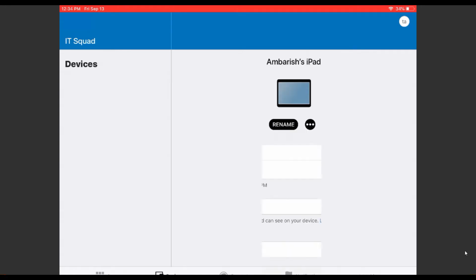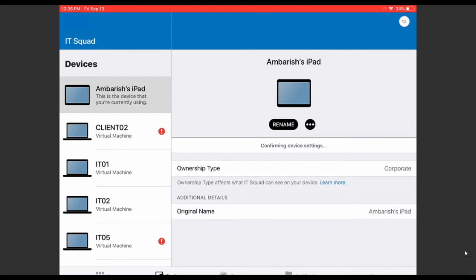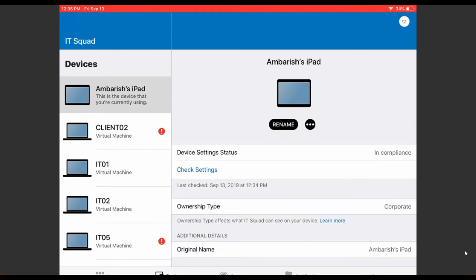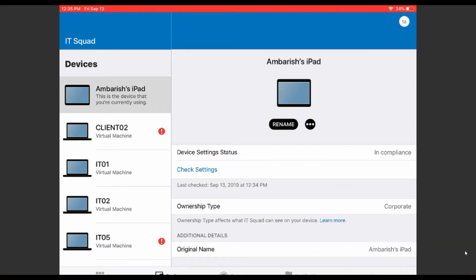You will see here on your company portal what devices you have registered previously. So these are the computers that have been registered, and now we have the iPad that's registered. Just to make sure, if there's any compliance issue, it didn't pop up or say anything about not having compliance, because I already have a 4-digit PIN code. So if you say check settings, it's already compliant, because all I asked for was adding the 4-digit code, which is already there. You can see the ownership as corporate, and that's how you enroll your device.